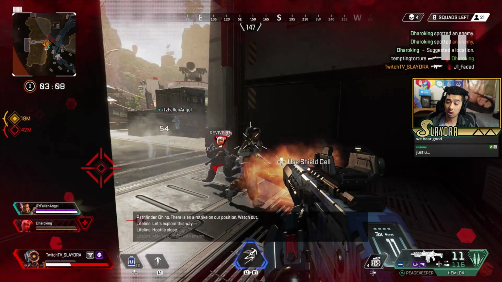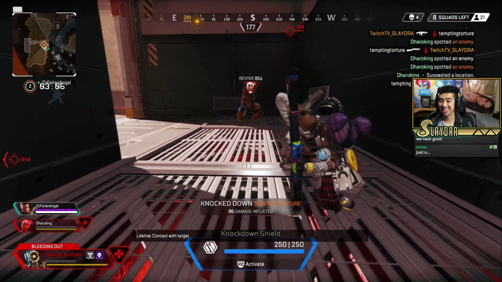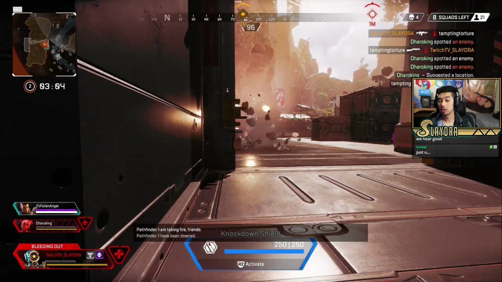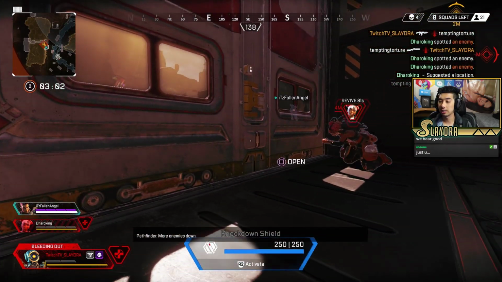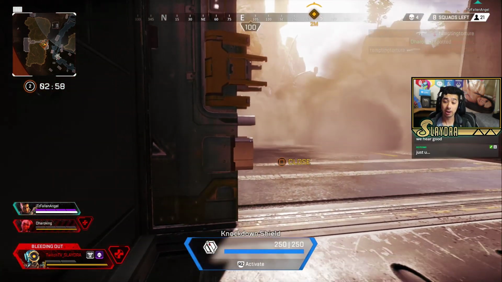An important thing also is don't panic when someone comes up to you with a shotgun to swap to something, because a lot of times, especially in this instance, look how much damage we took from just that one shotty hit. If I had tried to swap to my Peacekeeper, I would have definitely gotten knocked down, and I wouldn't have knocked him at the same time. So just keep that in mind as well.